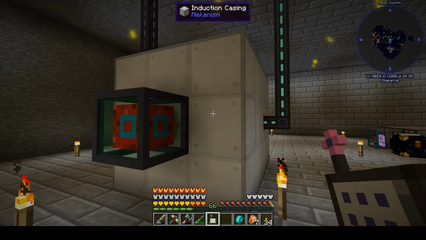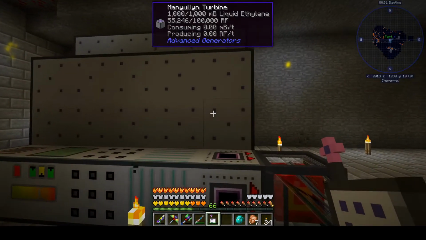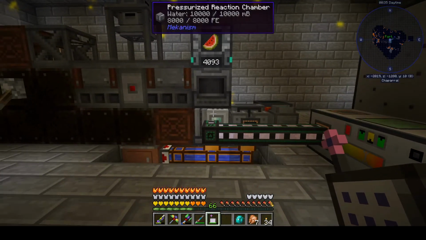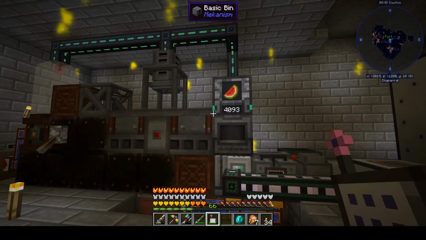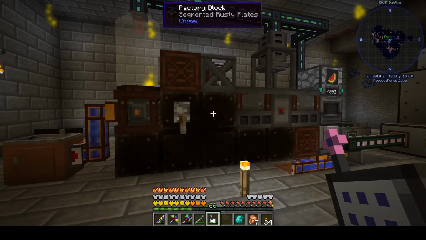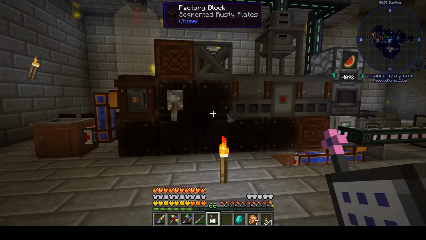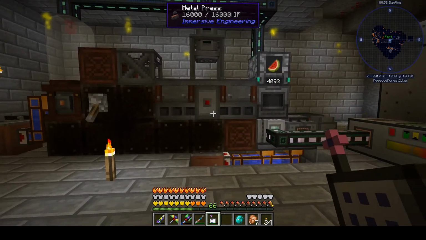As it was filling up my expanded induction matrix here, I burned 2 melons. My advanced generator that is taking melons into biofuel, into ethylene, and turning it into energy, used up 2 whole melons from 4095 down to 4093. So the fact that I can pump out at least a couple melons per tick with this setup is way overkill.